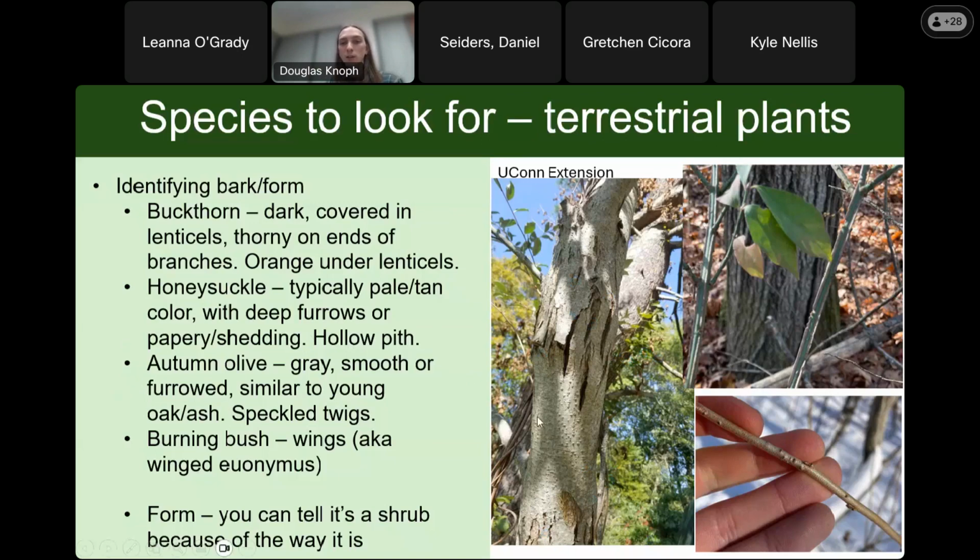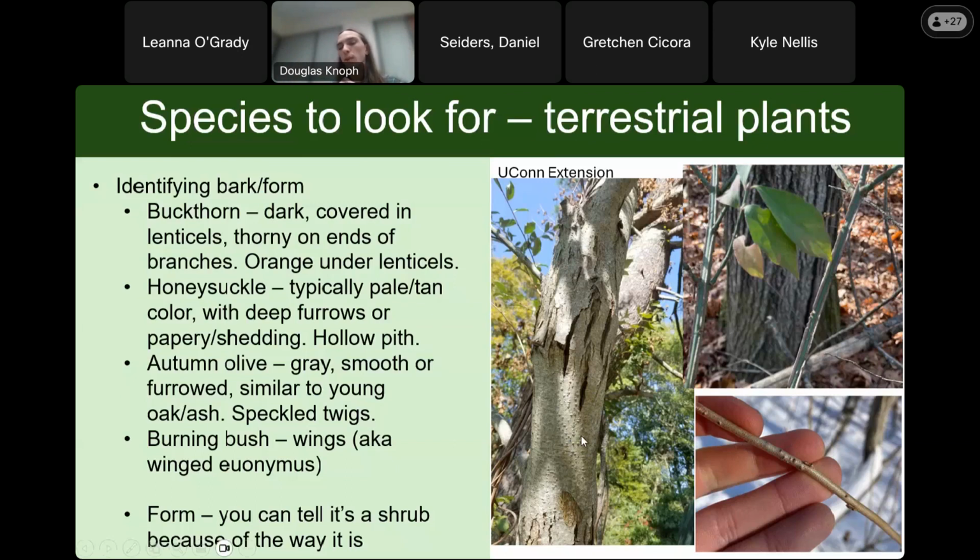And then in the middle here, this is kind of raised, almost like lenticels, more similar to an ash or a young hackberry species. Some characteristics that set it apart from these native species, again, the general form of it will be a lot more shrub-like. So instead of growing straight up, it'll kind of be leaning one way or the other. Or a good surefire identification is by looking at the twigs.